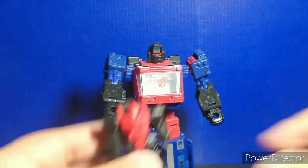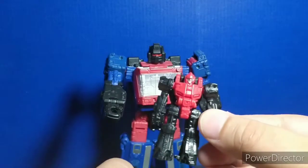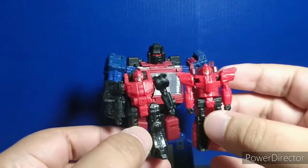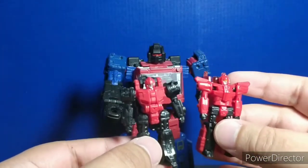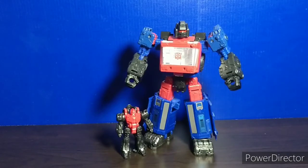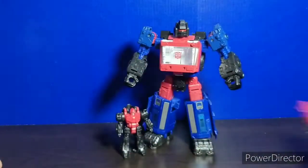And you have the Netflix Siege Megatron that comes with Pinpointer, which is a recolor of Fire Drive. So yeah, you have two options, which is really cool. I'll show you guys the different looks of these guys together with Crosshairs. And there they are together, and oh my god, it looks so much better than this thing.